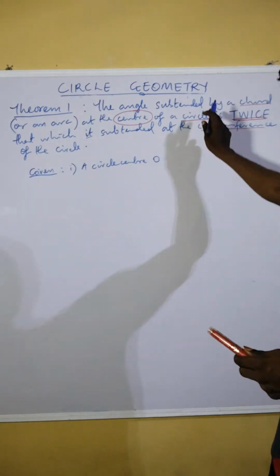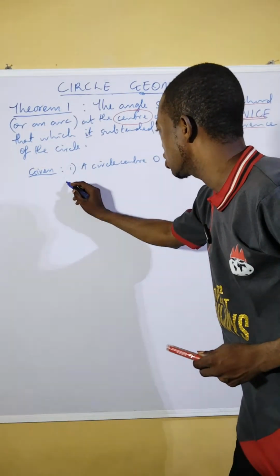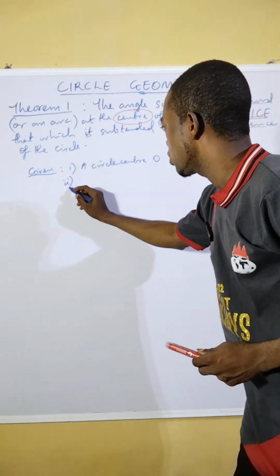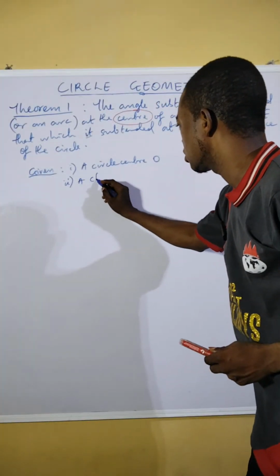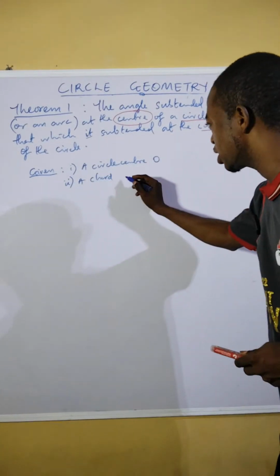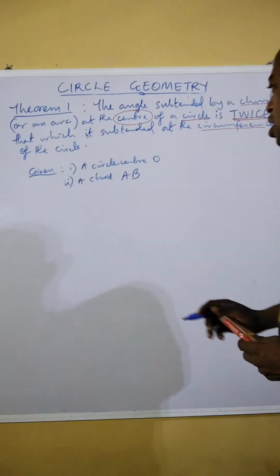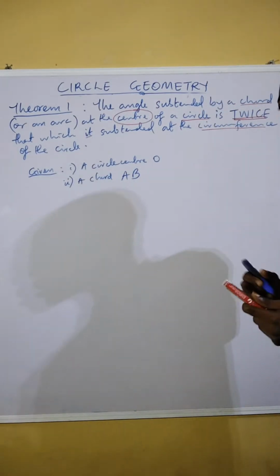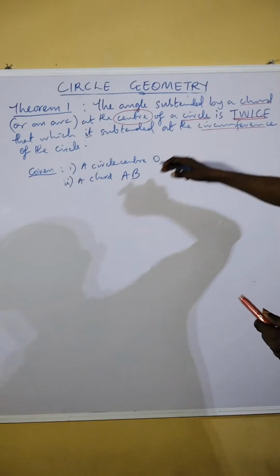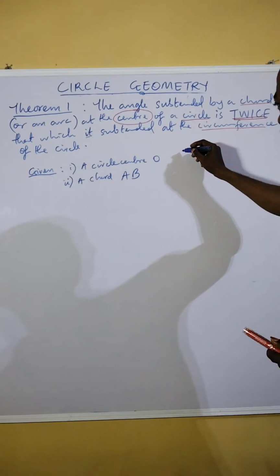So it's in the theorem already, so that's why we stated it as given. Then two, we are given a chord. Let's use a chord here. You might use an arc as well. Chord AB. Let's use a chord AB, but as we are stating it, it's better to demonstrate it in a diagram. All right.